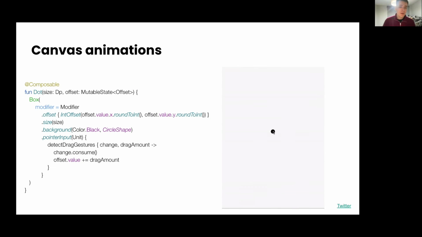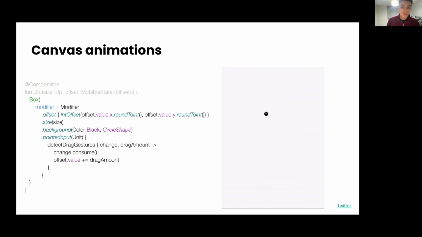So we can start by implementing a point that we can drag around the screen. The point, like all UI elements in Compose, is a composable function. So in our case, with two parameters. The first one is the size in dp, and the second one is mutable state offset, right? Offset is essentially the coordinates of a point inside its parent, and offset is wrapped in mutable state so that when it changes, recomposition is called. And the state itself is stored above so that it can be shared with other composable functions, right? So it's a pretty common principle in Compose to hoist the state, and it's called state hoisting.